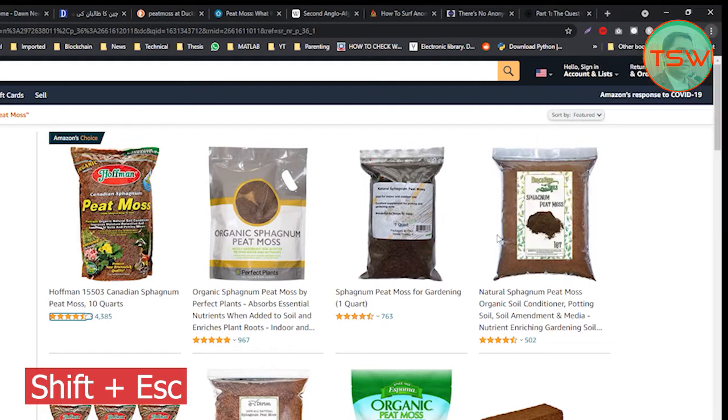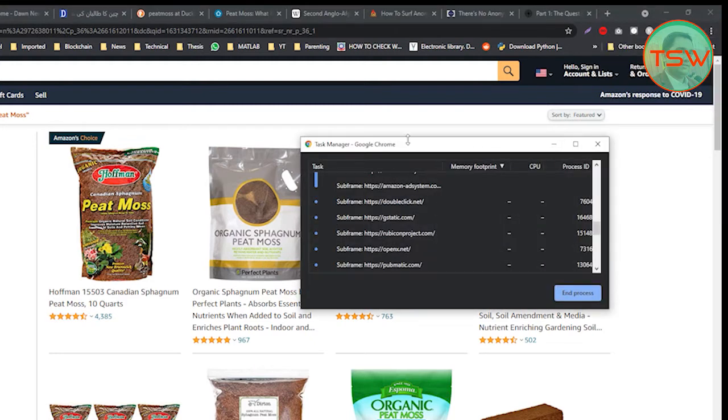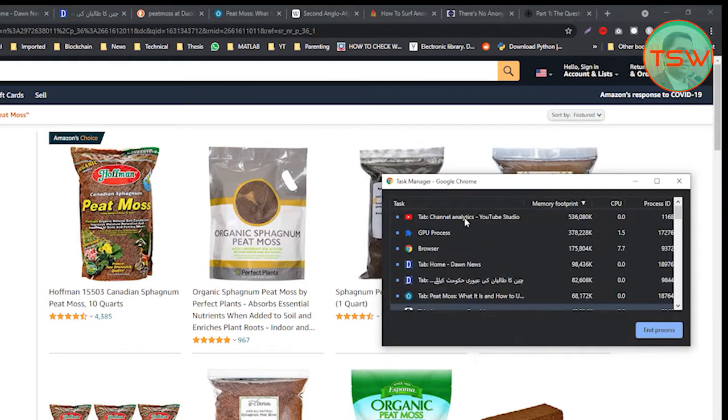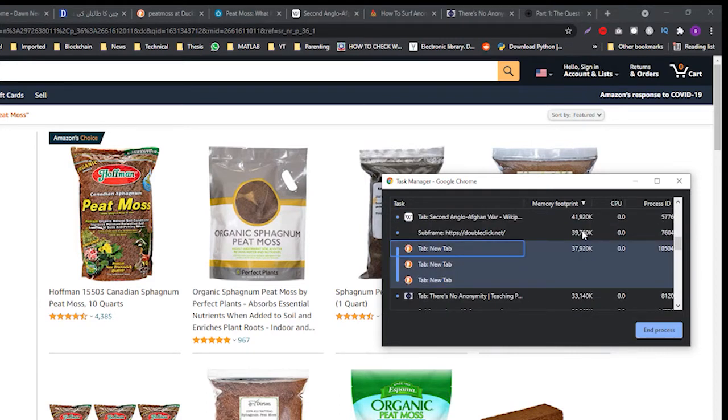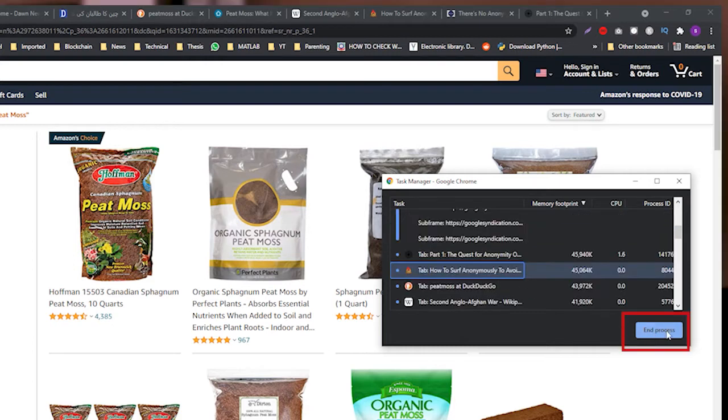Hit that task manager and you can see all the resources, just like your extensions, your plugins, your tabs are using your memory. If you want to close any of the extensions, any of the tabs that is using lots of memory, you can select that tab from the list and here you can press the end process button. Your memory will be freed and that tab will be frozen or extension will be disabled to return the memory back to the memory pool. Isn't it good? That's the one feature I like most from Chrome.